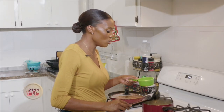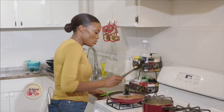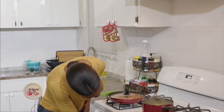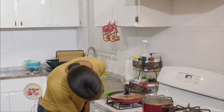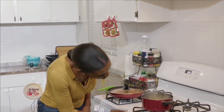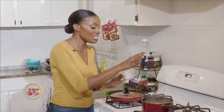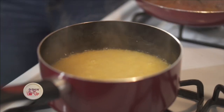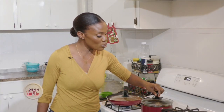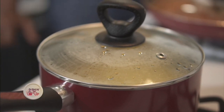And then we're going to turn down our grits to a lower heat, from medium to low. We're gonna put our lid on it and allow this to steam and cook for about 5 minutes, okay? Now I'm gonna put a lid on it because we want it to steam for about 5 minutes, and we're gonna take a break, and when we come back, we're gonna get started on our tuna salad.